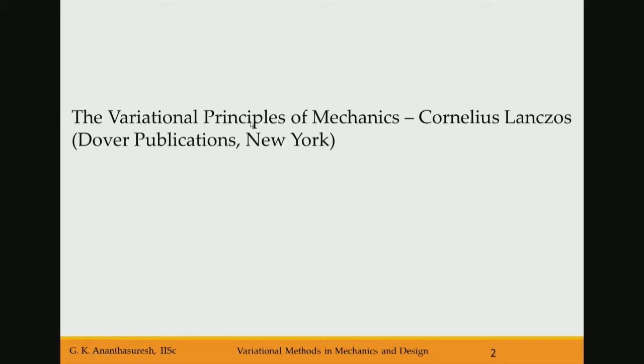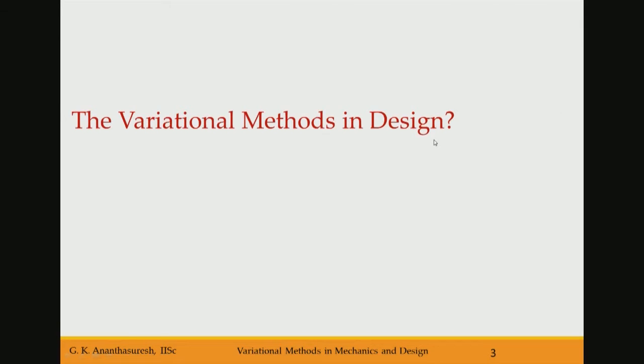When it comes to variational methods in mechanics, it is very classical in the sense that there are a lot of books that you can read from. The book by Lanczos is one good one that I like, that you might also want to refer to. Now, let us look at what are variational methods in design. This is something that you do not find even if you Google, but that is what we are going to discuss both in mechanics as well as in design.